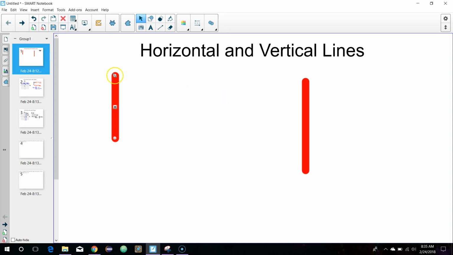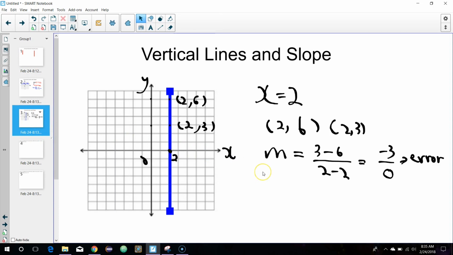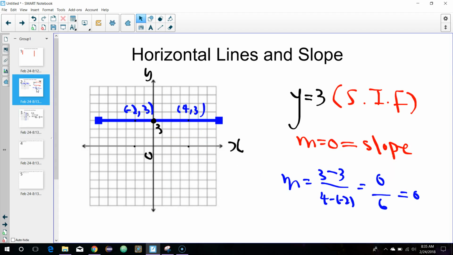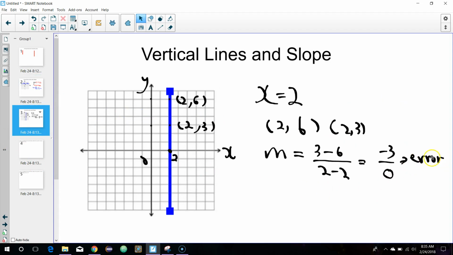So when we get to the vertical line, the slope is actually an error. We can't really climb up a slope that is basically a vertical line, and so it does fall into the understanding of slope why that is not the case. So those two special cases are very important. Horizontal line, the slope is just going to be 0. If it's a vertical line, you actually don't have a number for it. It's going to be an error.